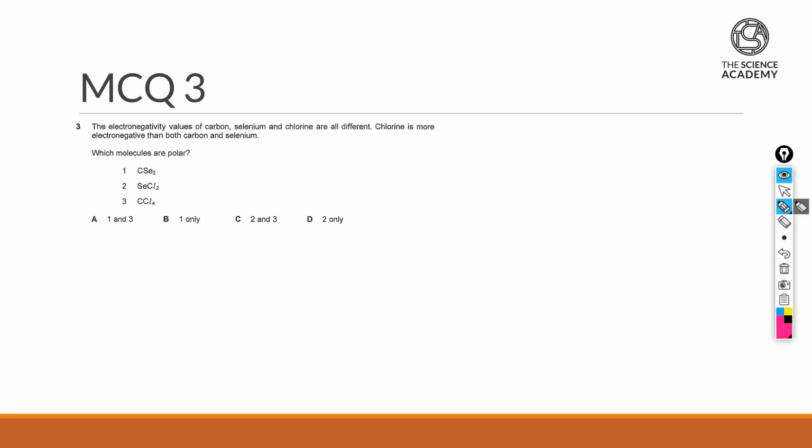So for the first one here, we're going to draw carbon diselenide. First, drawing out the dot and cross diagram: carbon and the adjacent group 16 selenium. Selenium would require a total of 2 more electrons to become an octet configuration. So by itself, it has 6 valence electrons. Same thing for the adjacent selenium on the right side as well.